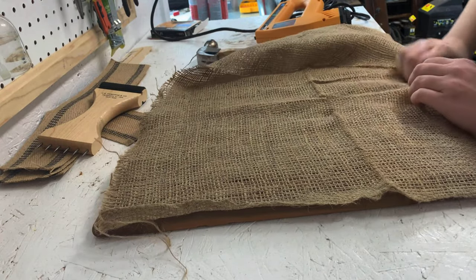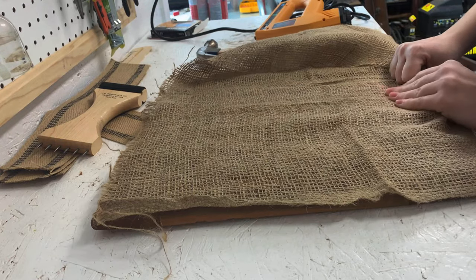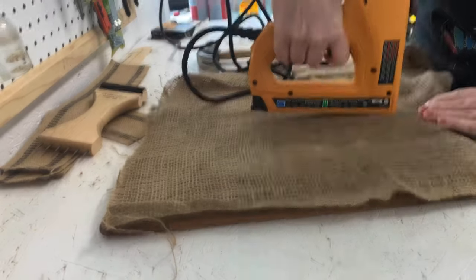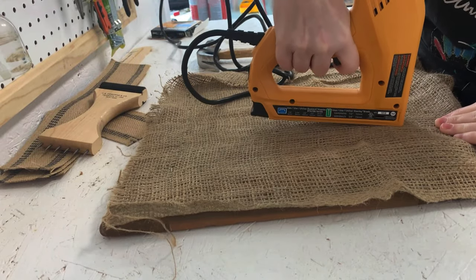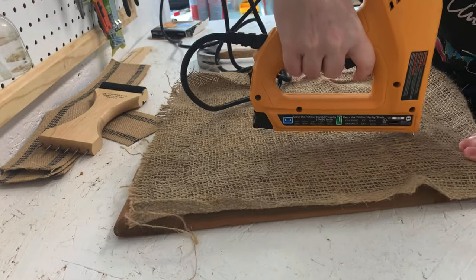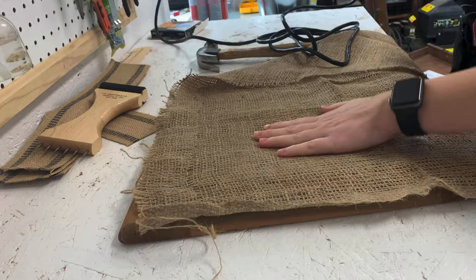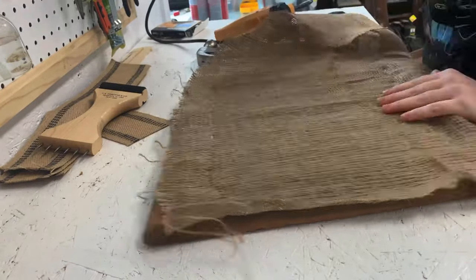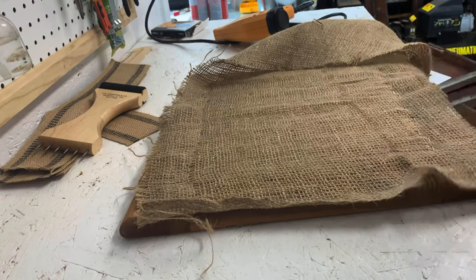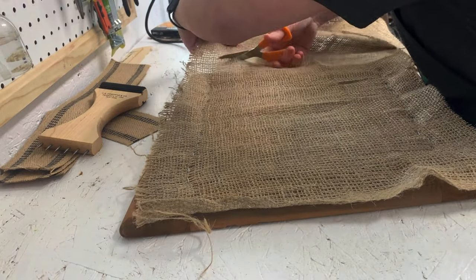And all I do is I line up my burlap where I have a little excess, same as the webbing. I'm gonna fold it over and staple it again, but I hand tighten. You don't need to stretch this super tight or anything. Just hand tighten, and then you're gonna cut your burlap to fit, but make sure, like I said, you leave a little excess so you can fold it back over and staple back on top of itself for that extra security of holding.